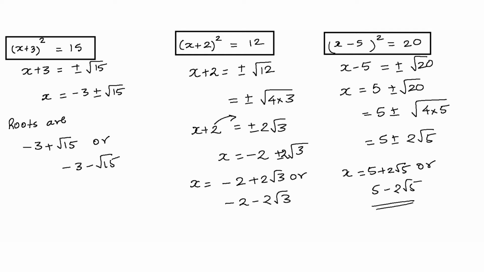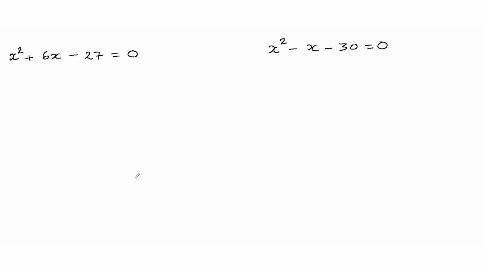Okay, now let's understand how to complete the squares. So let us consider these two quadratic equations. First thing that you should do here is always make sure that your coefficient of x square is 1. So in both these equations, the coefficient of x square is 1, which means that we are ready to perform our operations. Now, is it mandatory that it should always be 1?